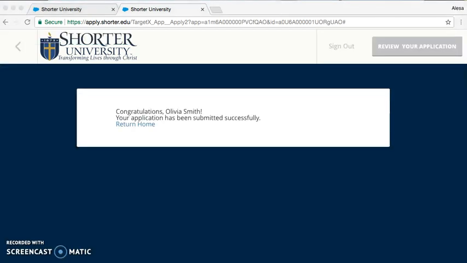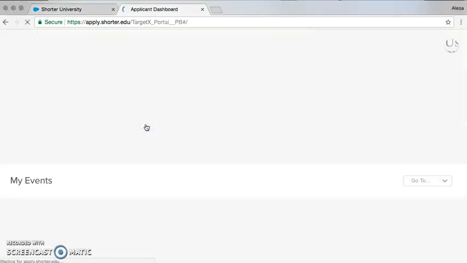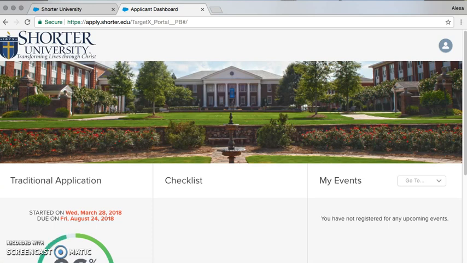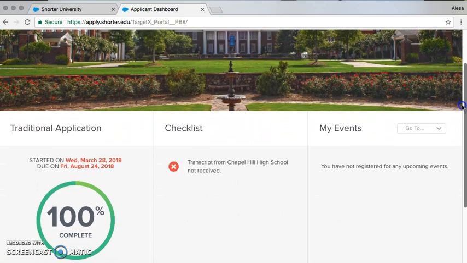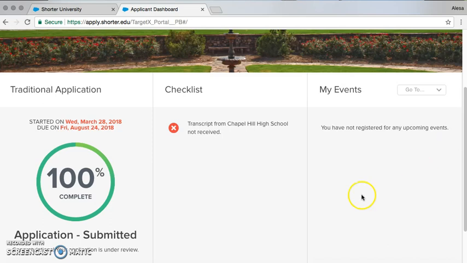Once you have completed your application, on that right hand side where it said 100%, the submit your application button will light up and you'll hit it, and then it will come to this page and you'll click return home. And we're back on our application portal. So you'll see on the left hand side it shows that your application was submitted, and this is where you can check to see where you are in your admission status, and it will move to accepted or any other stage that you go through. That will come up here.